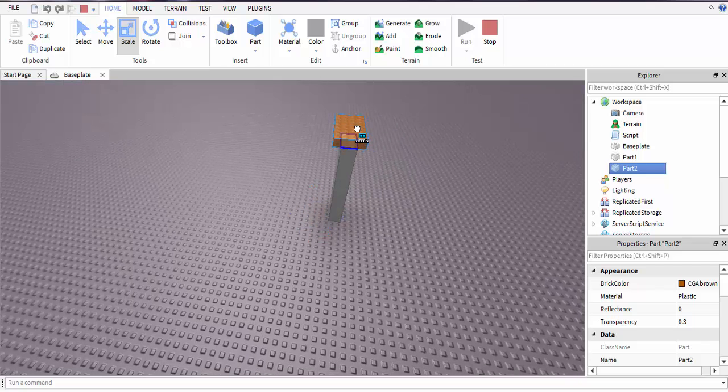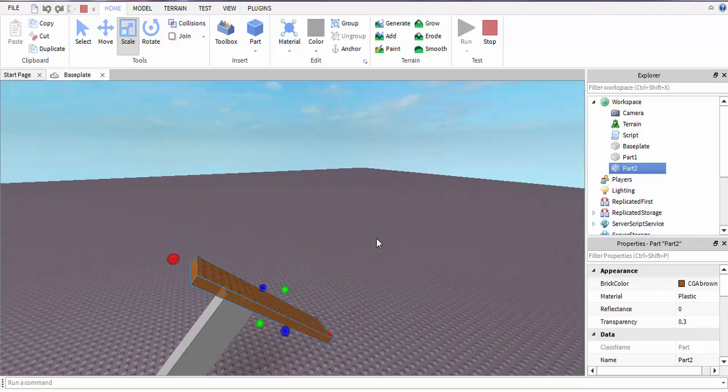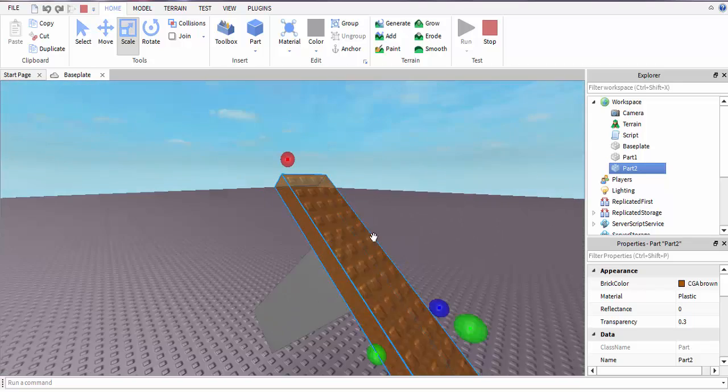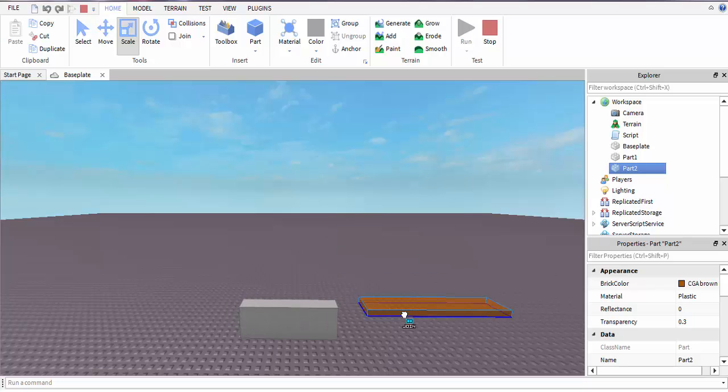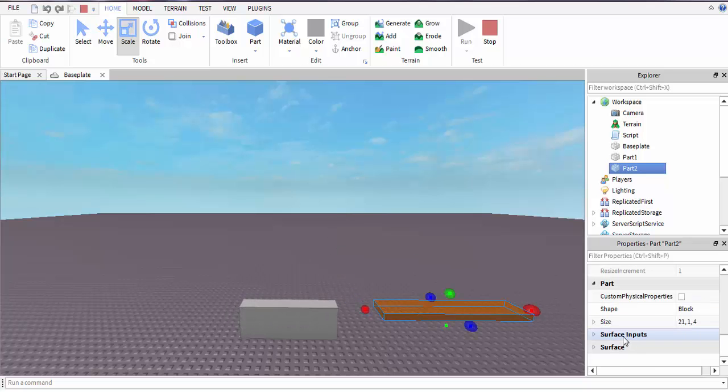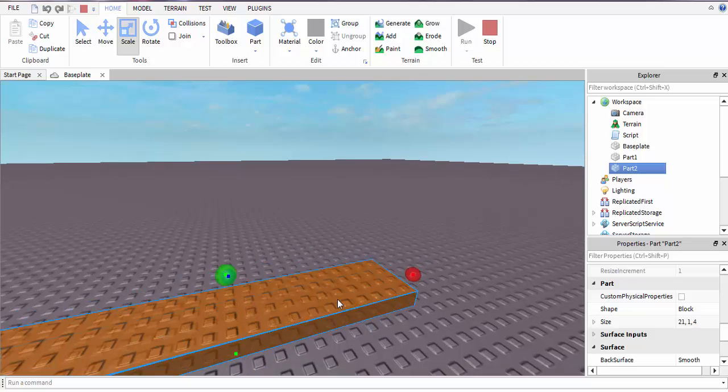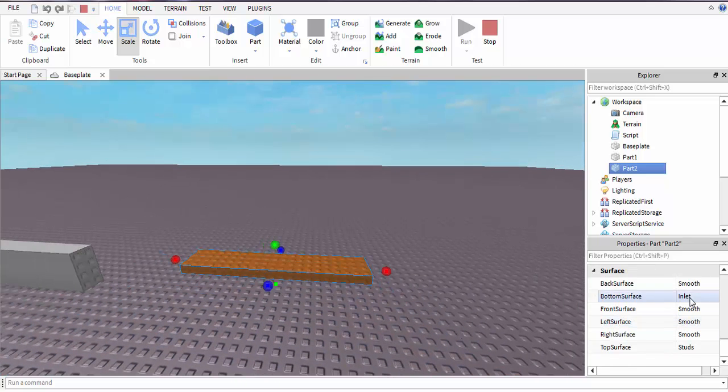And I was to make a simple structure like this. Oh, cool. Yes, like I was saying, make a simple structure. The little hinges on the thing, they weld stuff, so I would change those to smooth.